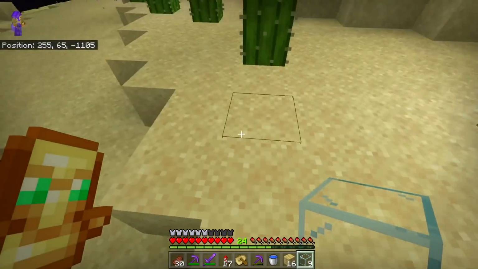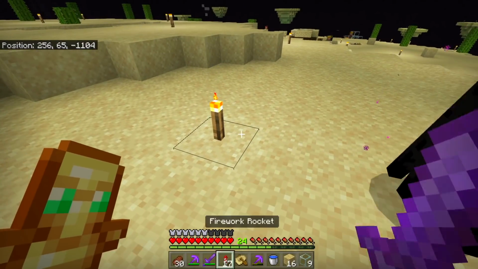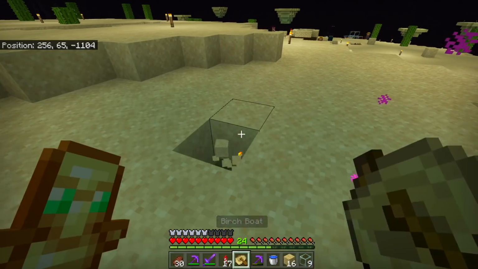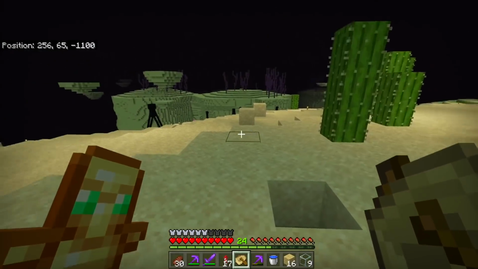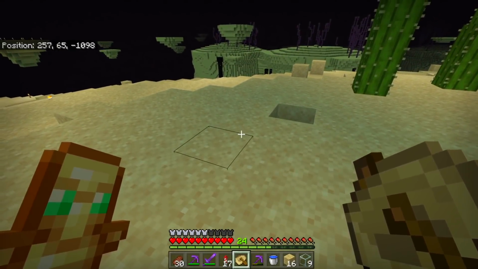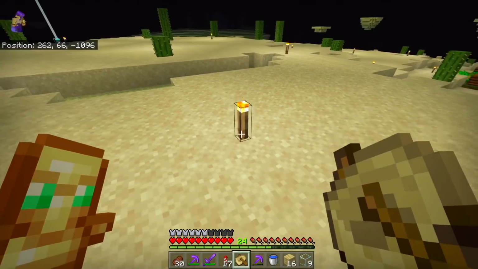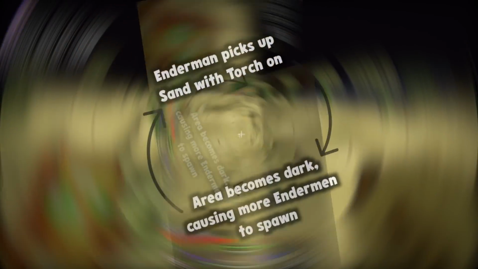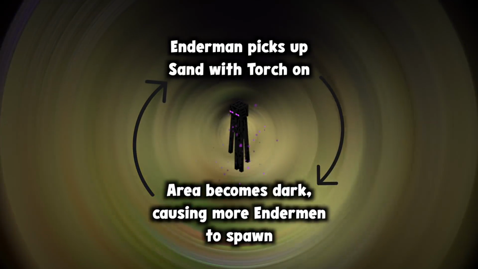Sometimes the Enderman will pick up sand, even if there is a torch below it, and you know what happens when you do that? I'm not touching the torch here, but I break the sand, the torch breaks with it. You know what happens then? Then there's a bigger dark patch where more Endermen can spawn, more Endermen can pick up sand blocks, teleport away with them, and then more Endermen can pick up more torches, and it's a big giant cycle, and basically now I have Endermen walking around with sand that I spent hours placing.